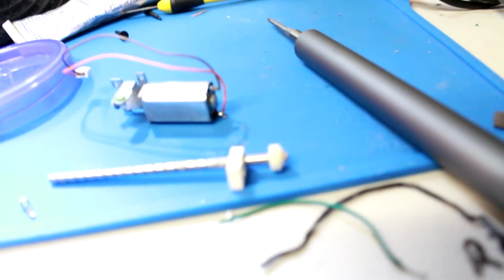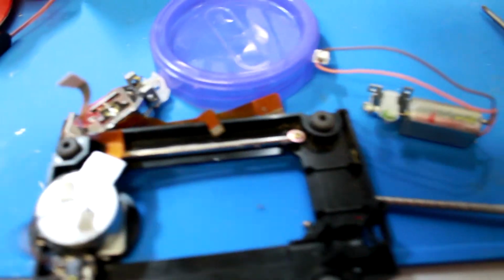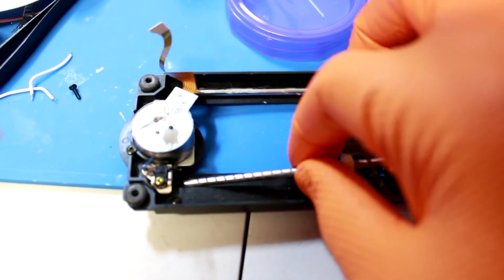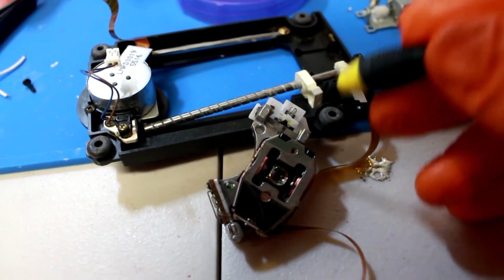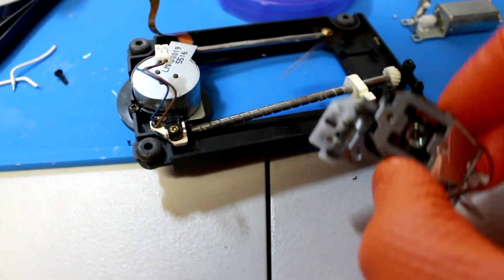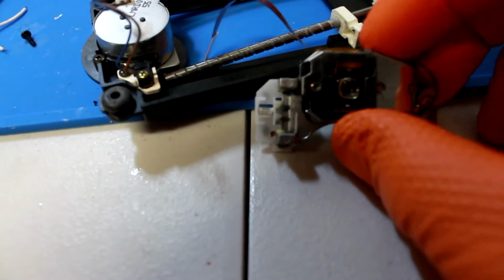So if you look at the bottom side of the disk drive, let me move that light so it's not super bright. All right, so this piece right here would sit in here. This is the laser. Two little plastic teeth right here would guide the laser along these grooves, and that was what was making the noise. I could not figure out what exactly it was about it that was doing that. I tried cleaning it off.